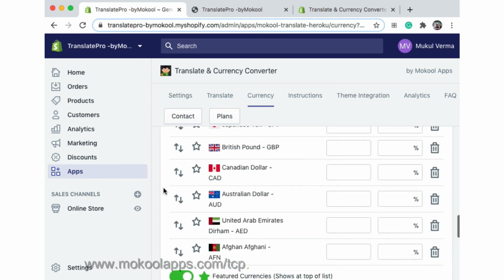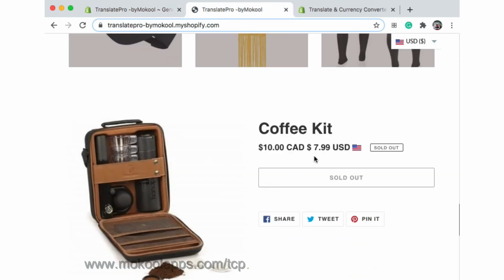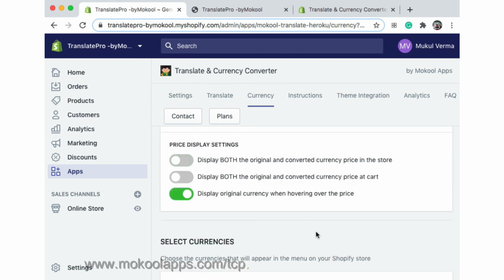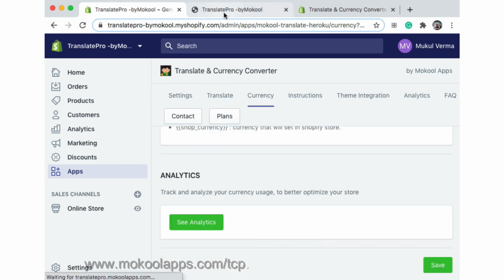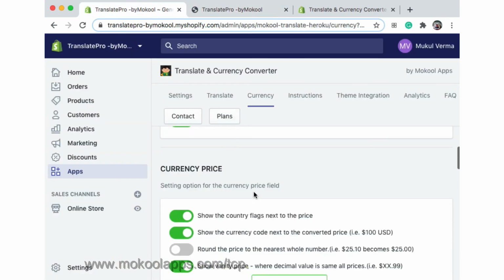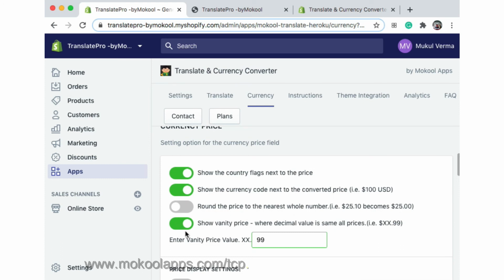Two is that you could show both currencies, so people know their local currency and the Shopify store currency, which is Canadian. Second option is to have it show on hover. So if you have $7.99 US, you just have it hover over to show the actual Canadian price, so they'll know both their local currency and the checkout currency.